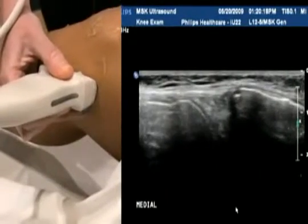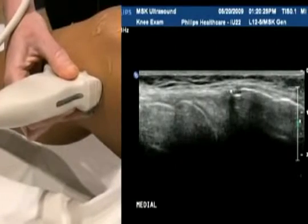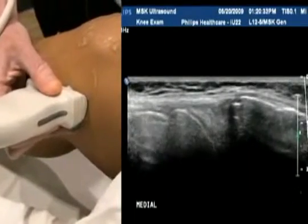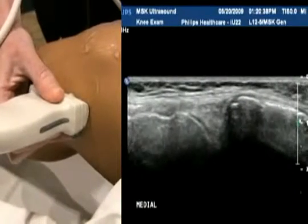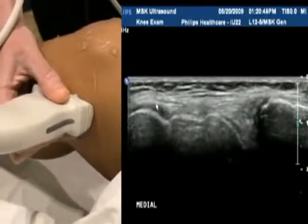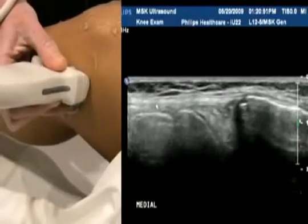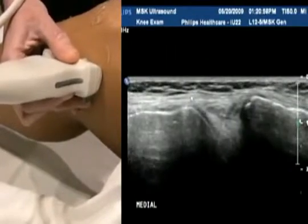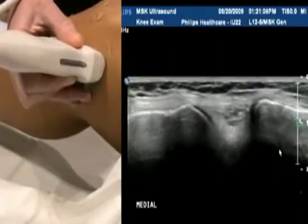It's a little easier to see on the medial side than on the lateral side — the medial collateral ligament. Let me just make that a little bigger and bring my focus up to where it needs to be. You can see here a number of linear fibres running across, attaching more proximally — that's the medial collateral ligament, the paired structure with the lateral collateral ligament on the other side. It should appear nice and thin, nice and taut. You'll notice the knee is slightly flexed for this procedure, so that's certainly something to be aware of.